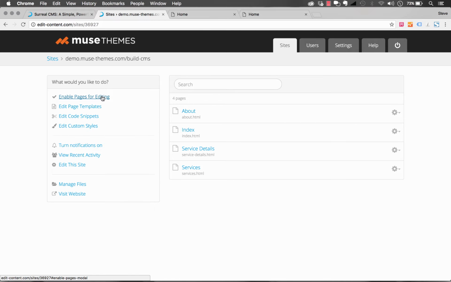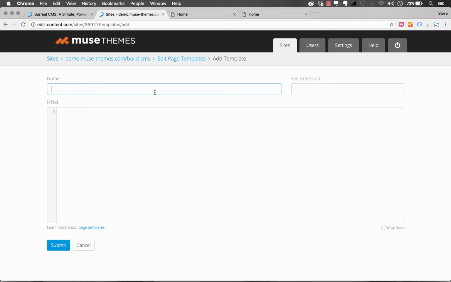When we click into there, it asks us to add a new template, so we can add one. And it needs us to paste the HTML for the page into this box. And we can give it a name and a file extension. So let's just create a name for this page. We'll call it post-template, and I'm going to give it a file extension of .html, just like that, and click submit.